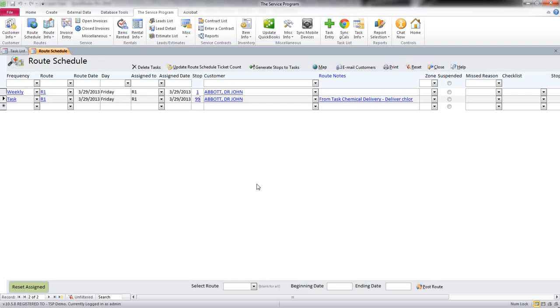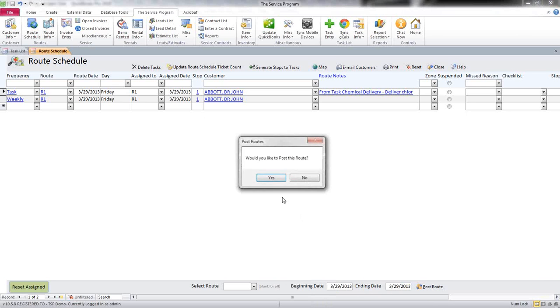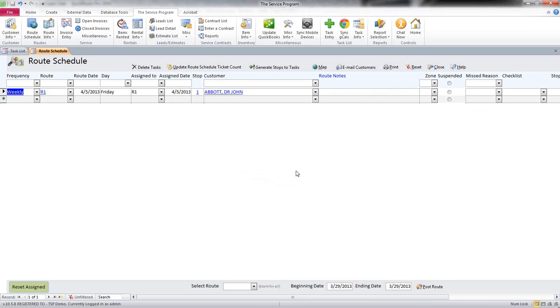Okay. So it will be like an add-on true, but what you could do is once you've done that, just simply sort your route schedule A to Z, and if you got doubles on the same day, now make that stop 1, the same as the other customer, so they're next to each other. Okay. When you finish, you don't have to delete your task, but when you finish the service and you post your route, all the one-time tasks get removed. Okay.